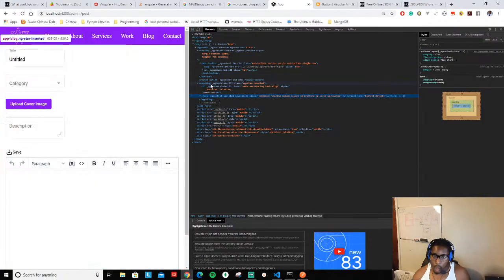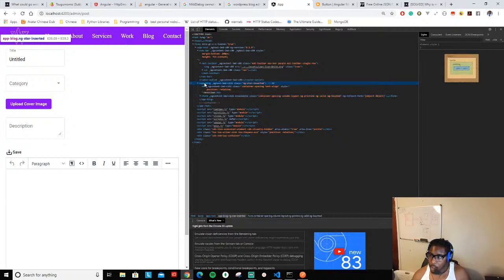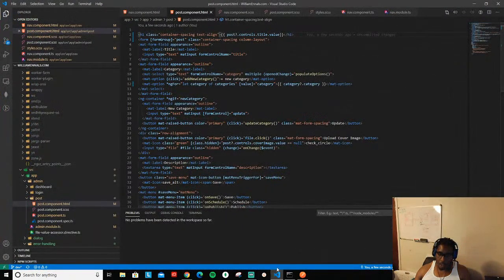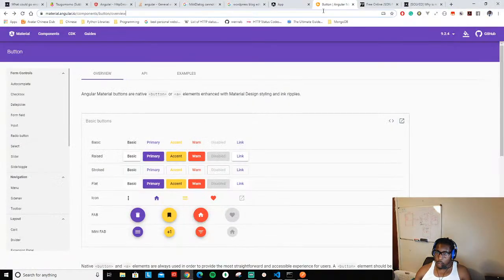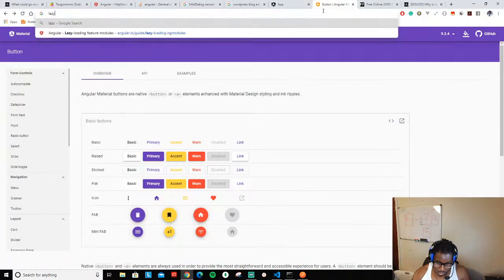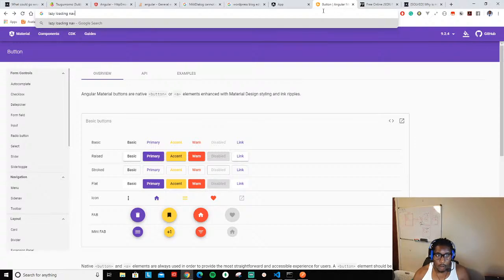When we go to our other components, this one has size. Oh, no it doesn't. It says auto. When you hover over navbar, it's nothing. I wonder if it's because the way we're loading this thing. Lazy loading navbar.